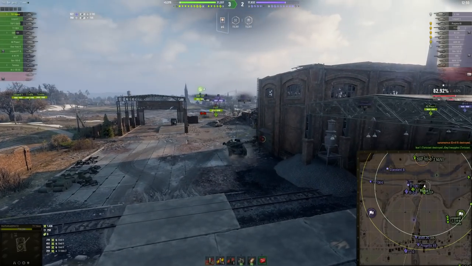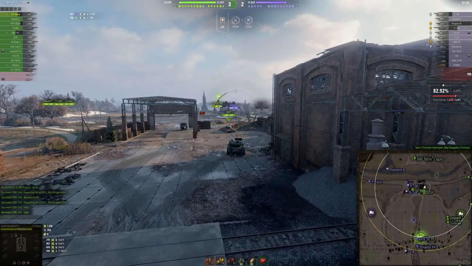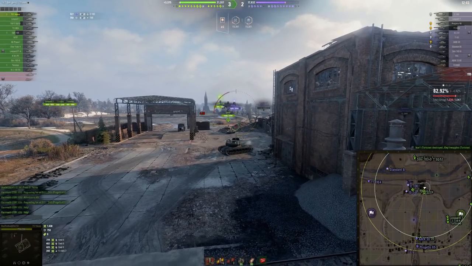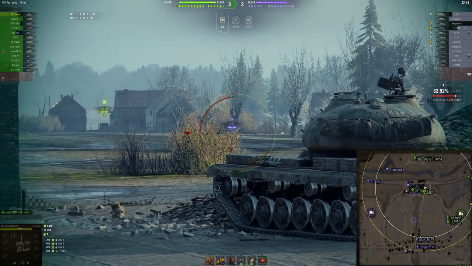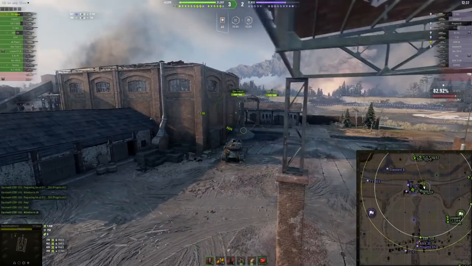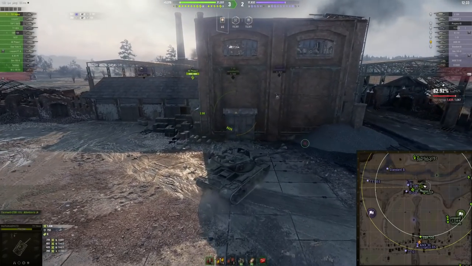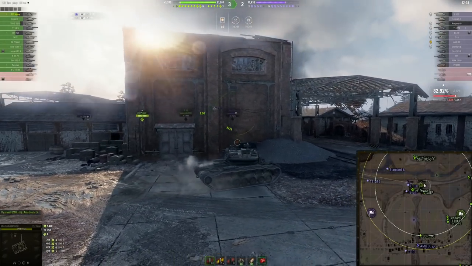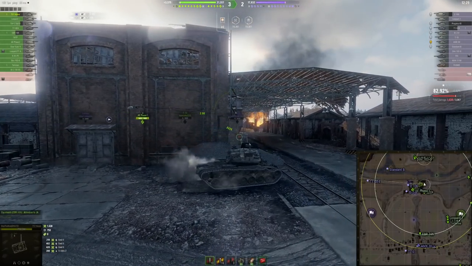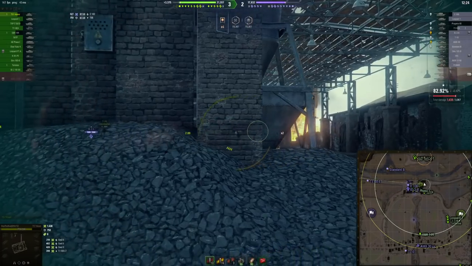There was E4 sniping as well. AMX 30. We have only EBR up here, yeah. Very weird team positioning for our guys. It is a bit defensive, but you can see that our medium tanks and tank destroyer are already in a quite good position. Let's see. We can do a little scouting from here. Just a little tiny one.